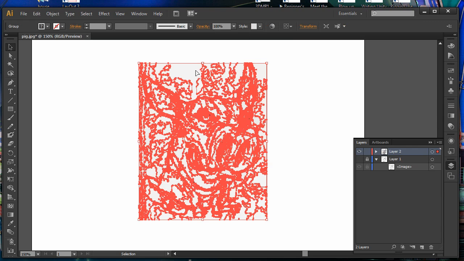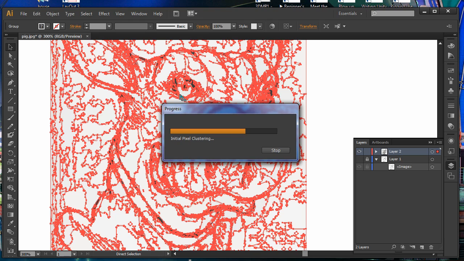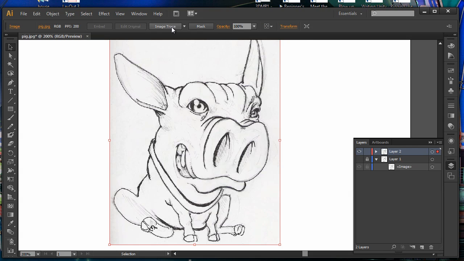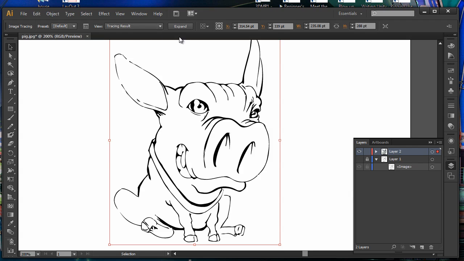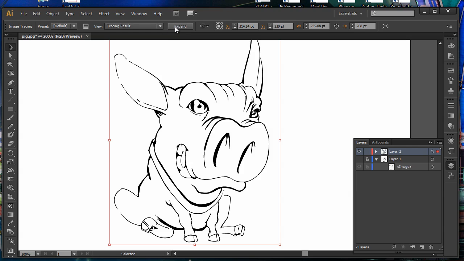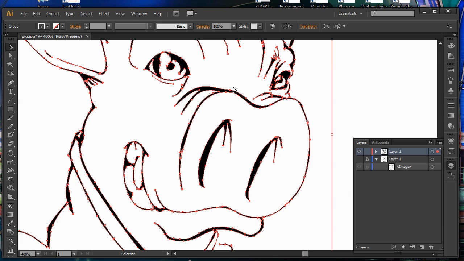Now if I hit expand to make it all unique, or break up the shapes into different pieces, you'll see how complex it is. So I'm going to hit Control Z. It's going to undo this. Control Z again to take it back into a rasterized image or a pixelized image. So I'm going to go ahead and just hit default, which is the same thing as hitting trace. Now we can change different things we want, see different aspects of what we're after. If I just hit expand right now, you can see what I have. Now all these little pieces are the shapes that you can manipulate.